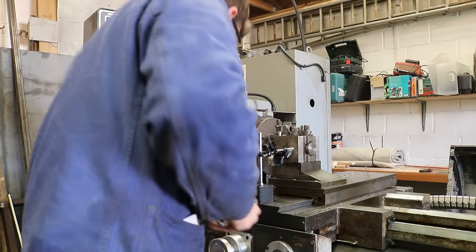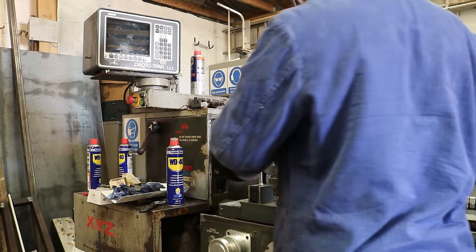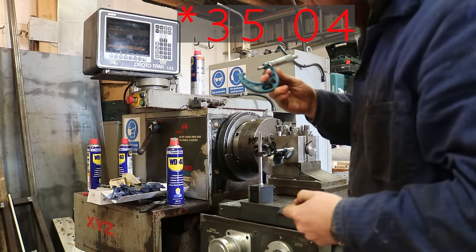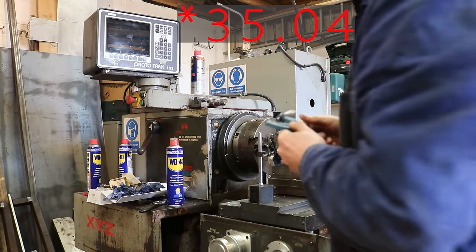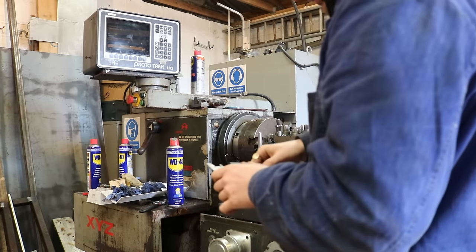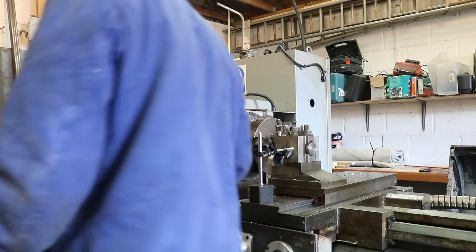Look at the DRO. That should be a 35mm block. DRO is saying 35.4. Digital calipers are saying 34.94. So, I mean, it's pretty damn good.